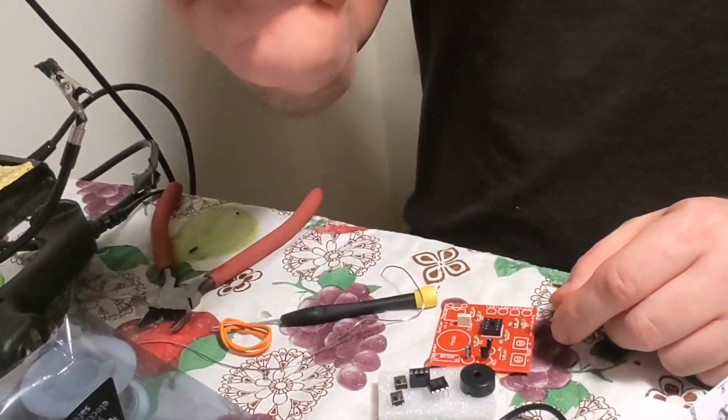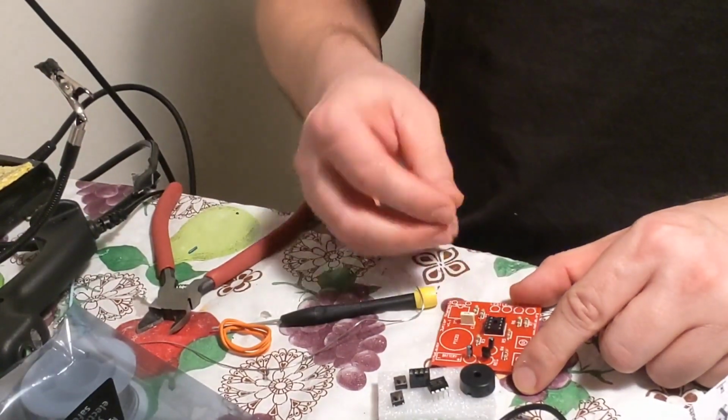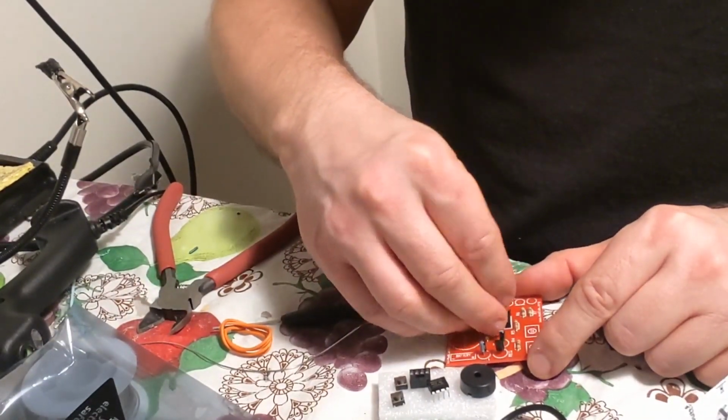The middle one is the 1-2F. This one says 1-2F on it, that goes in the middle. The NE555 goes on the outer edge when you get to that. And on this one too, it does have a little notch. And you gotta line that notch up with here. Okay.